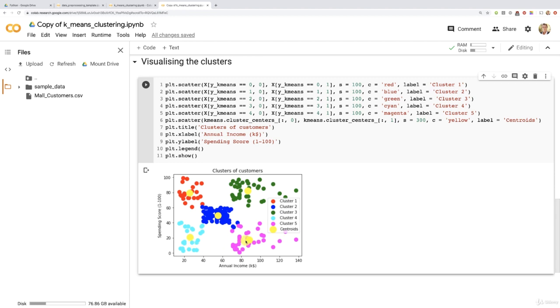What about this one now? A high annual income and a low spending score. Well, that's another cluster that would be interesting to target, right? Because maybe we're missing out on a lot of customers who don't seem to take much action in the mall here. So maybe, for these clusters, we could brainstorm on how to send them some better advertising that attracts them more and tracks them better into the mall so that they can purchase more products and increase their spending score. So that's what I would do with this cluster. I would try to improve the advertising so that they can become better customers, more loyal customers who spend more in the mall.